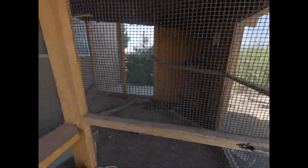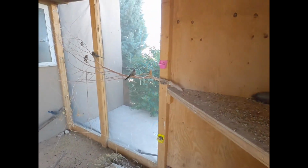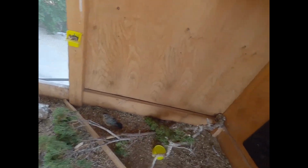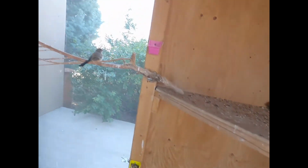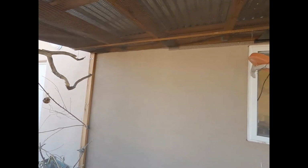So once they reach that fledgling phase, they go into our fledgling enclosure. And this enclosure is quite big. There's a lot of branches and places for them to hop around and strengthen their wings. We also do not hand feed. We place dishes of food in here so that they're starting to learn how to eat on their own. And all of this is just preparing all of these birds to be successful adults in the wild.